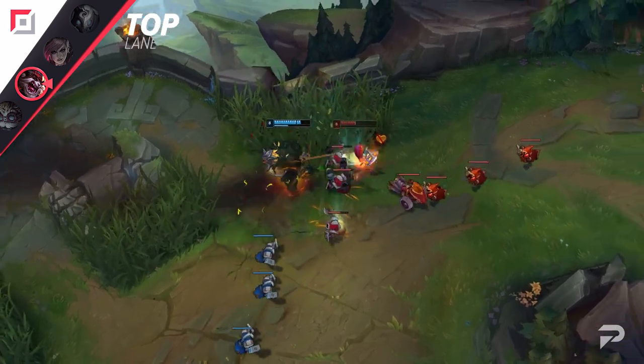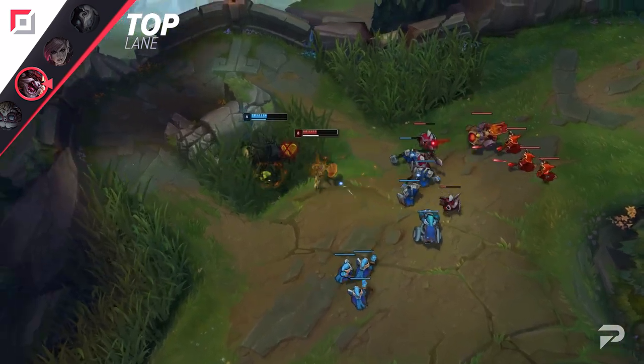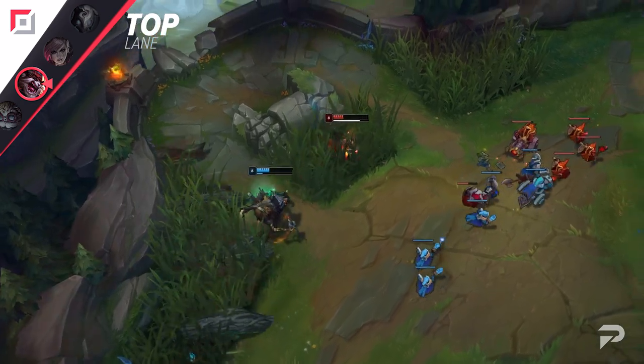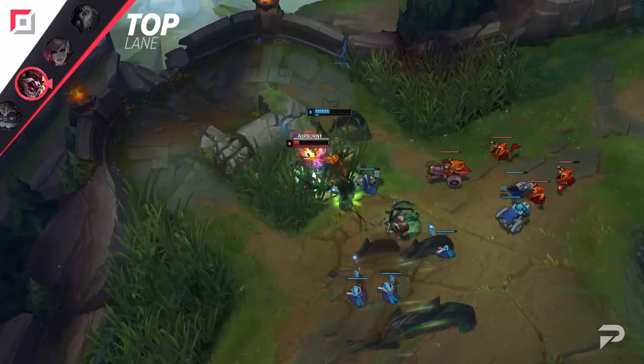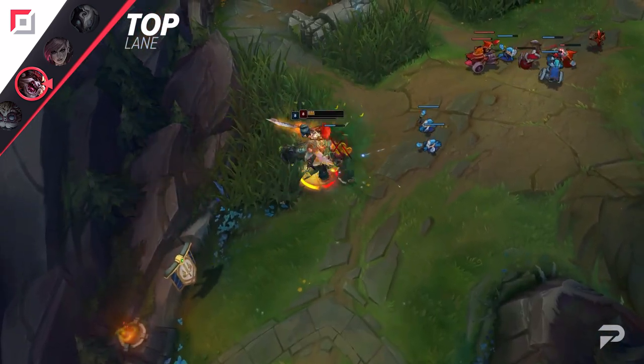But as Kled, you have two direct answers to both of those. Kled's Q applies Grievous Wounds if you can get the second part off of it, and it's not just your normal 40% healing reduction. It's an amped up 60% cut to healing that usually comes with a fully upgraded item, so you can massively cut the healing that normally puts Maokai on top of trades.